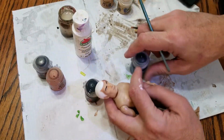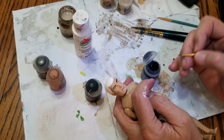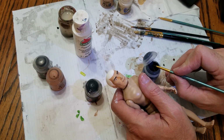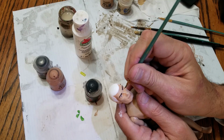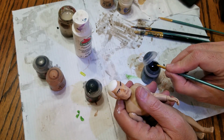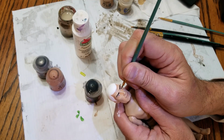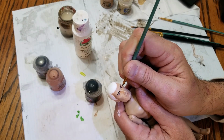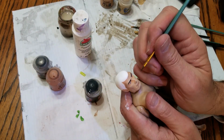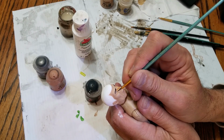Where's my little blue? This is where things go awry. I can feel it. Yeah, when you paint the eyes, you've got to make sure your brush is pretty dry. I'm hoping just by making the eyes a little bit bigger, it'll bring down those brows a little bit. But I love the way this stuff just kind of pools.